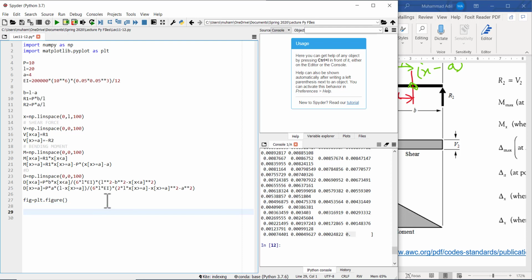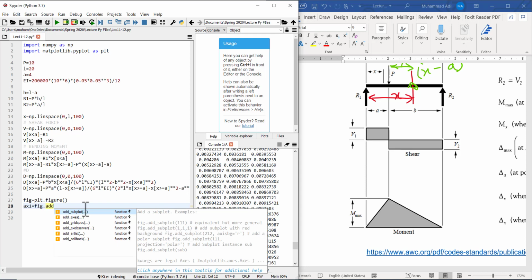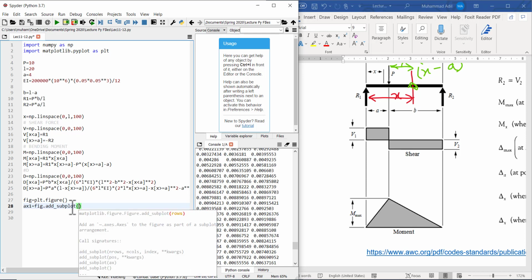Let's define and store the first plot, the shear force diagram, in variable ax1, the first axis, then the second will be bending moment, and the third will be the elastic curve or deflected shape. So we'll say it is equal to fig.add_subplot, and then within parentheses we'll define the position.